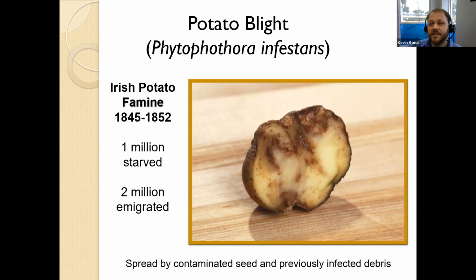Unfortunately, at that time, this was before the concepts of modern plant pathology were understood, so they didn't know what was causing this. They would put their potatoes in the ground, they would rot, they would scoop up their potatoes, put them in a big heaping pile right next to the field, and try to plant again. What they didn't realize is that this was being caused by a microorganism, and it was getting washed out of those piles and right back into the field. They just didn't understand sanitation, and how to lower the amount of this particular fungus or water mold that was in their soil. And so, of course, the Irish potato famine occurred.